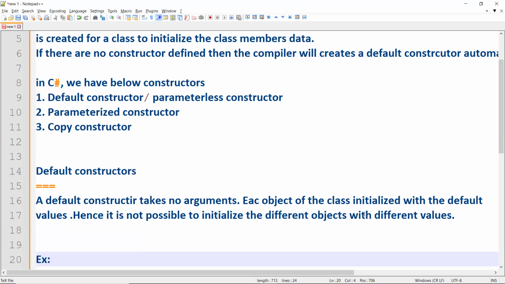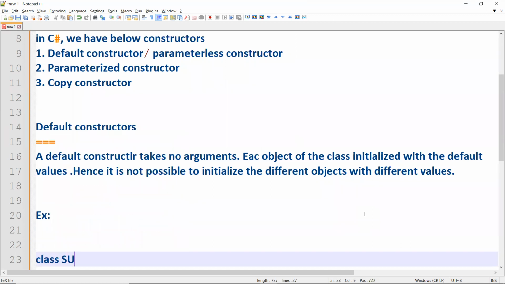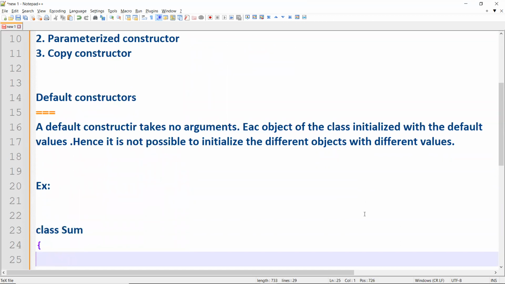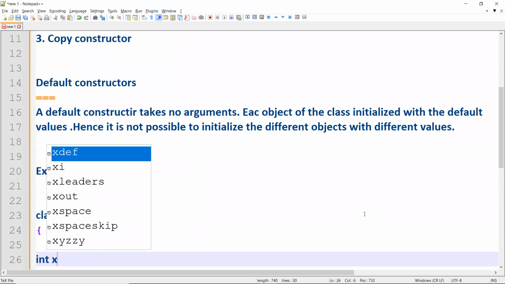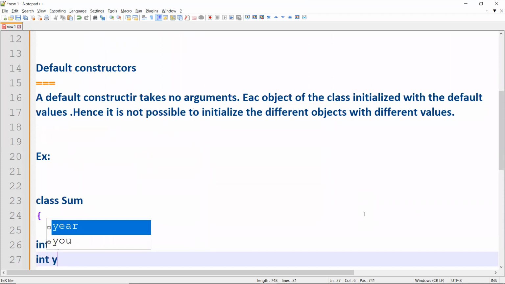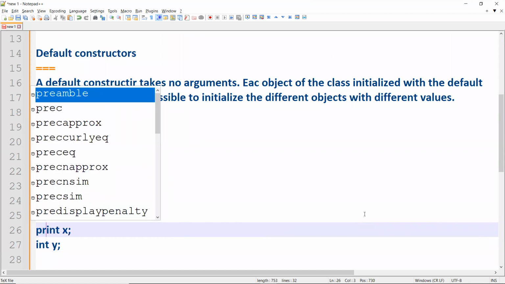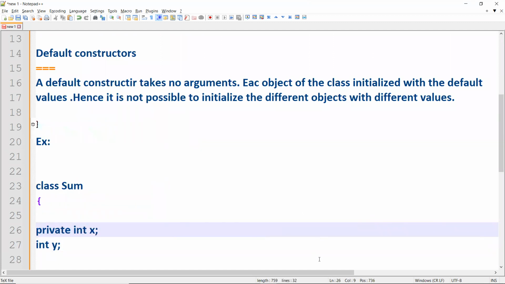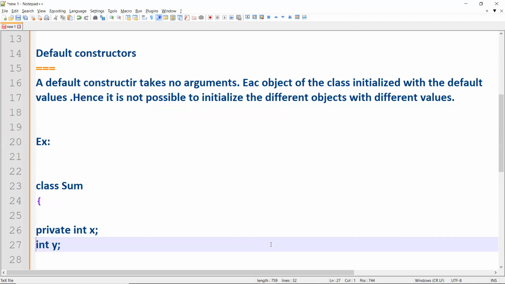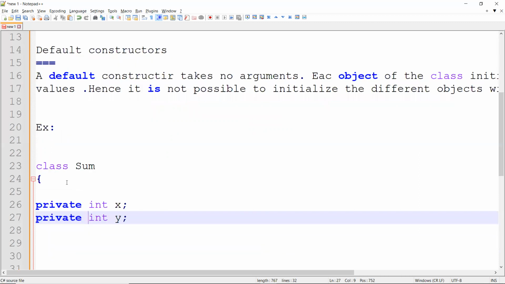For example, class Sum. Inside this class I have x and y, and I'll declare them as private.